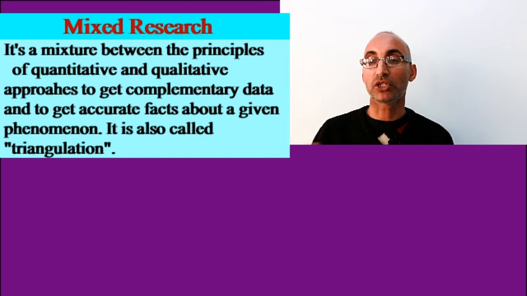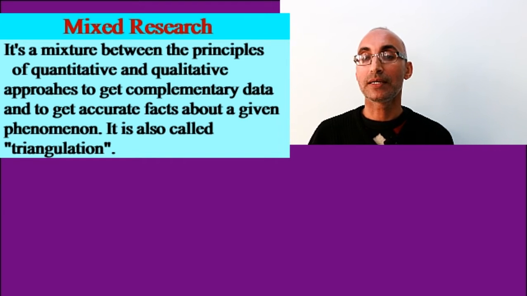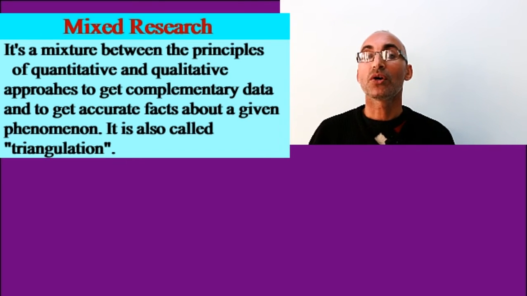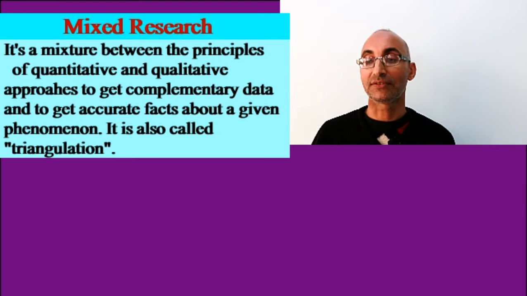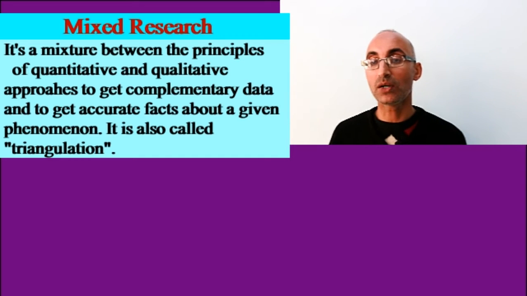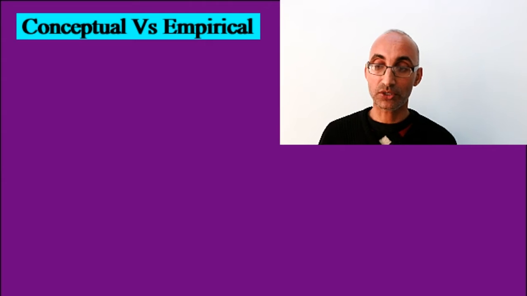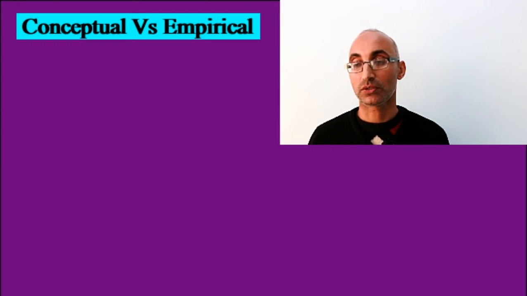It's called mixed research here, and requires both modalities to be used by the researcher, depending, as we said before, on the nature of the phenomena, or even the variables we are studying, or even the way of investigation, which requires this mixture of using this combination of both qualitative and quantitative. The fourth division also represents conceptual research versus empirical research.